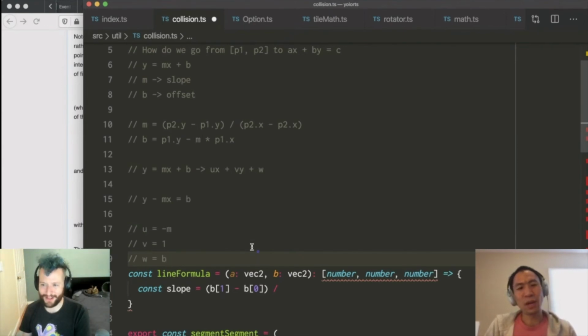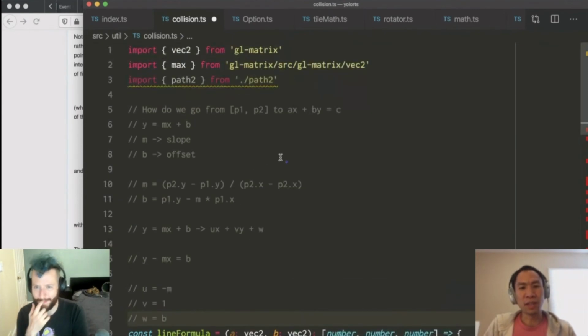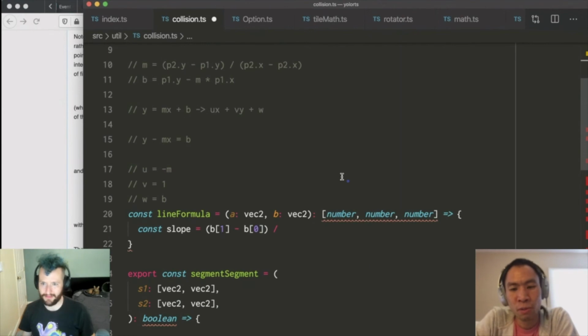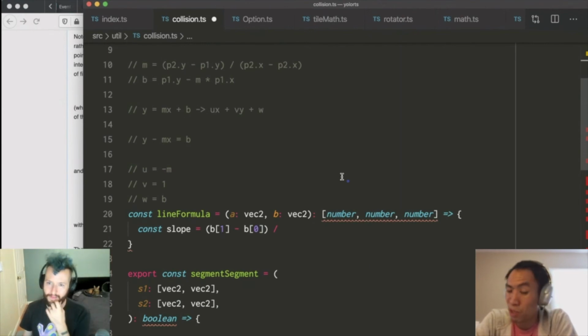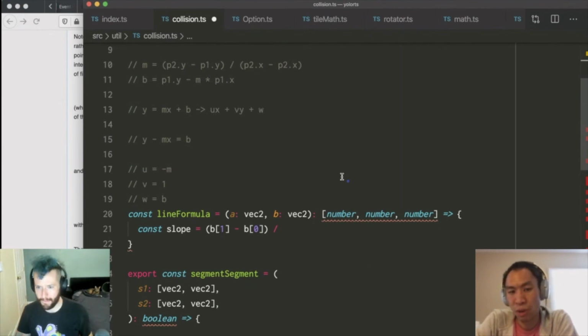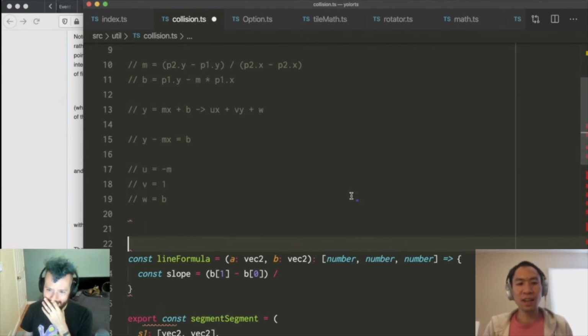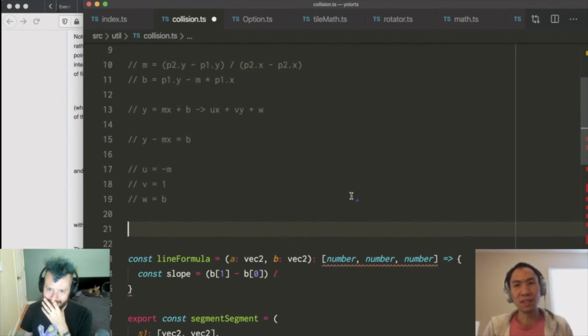Okay. So I think the question in front of us now is, is there a way we can do ax plus by equals c without determining slope? Because the slope of a vertical line is going to be a divide by zero, which is impassable. We could special case it, but is there another way? I mean, technically it is a linear algebra problem.